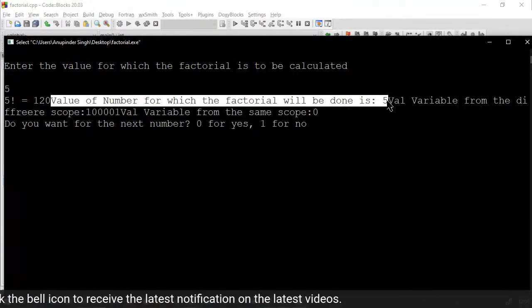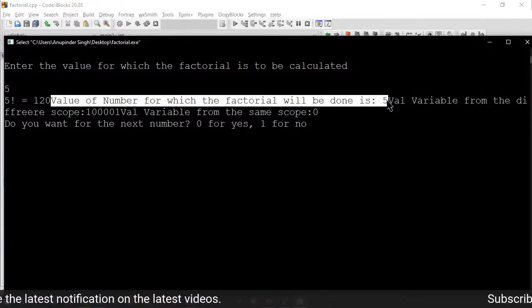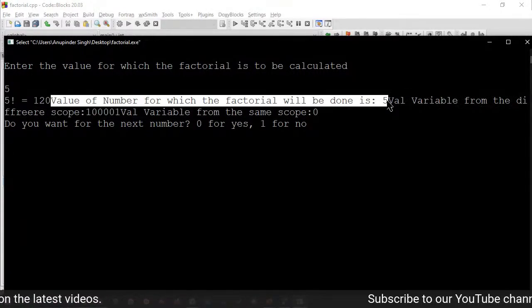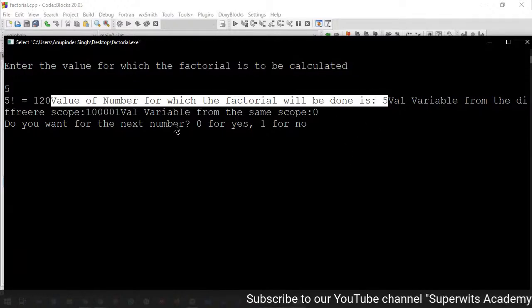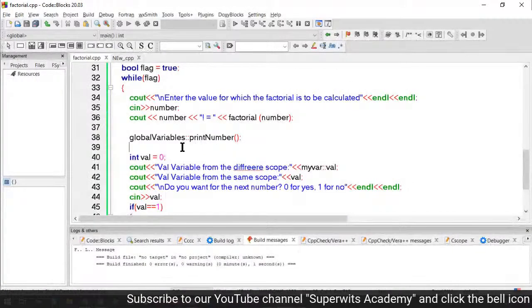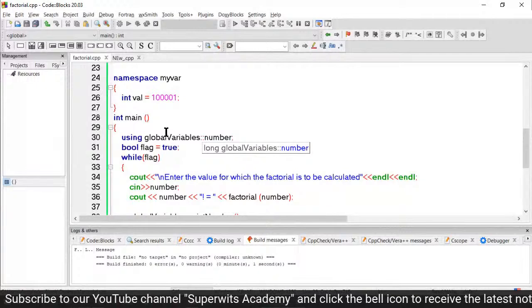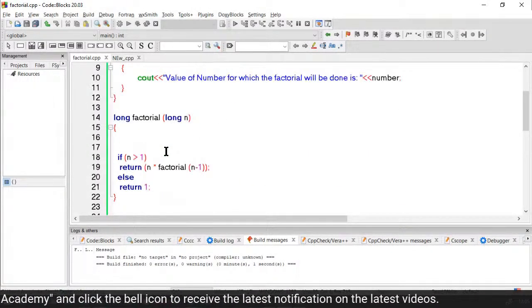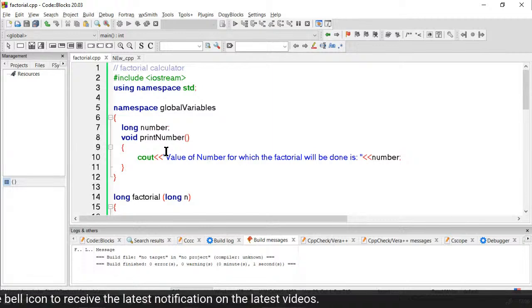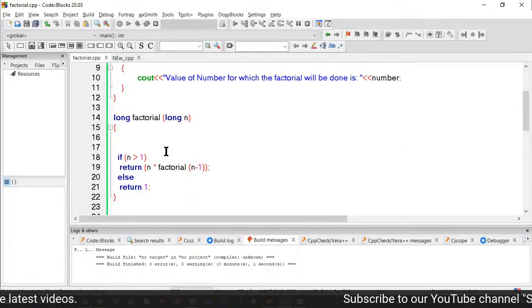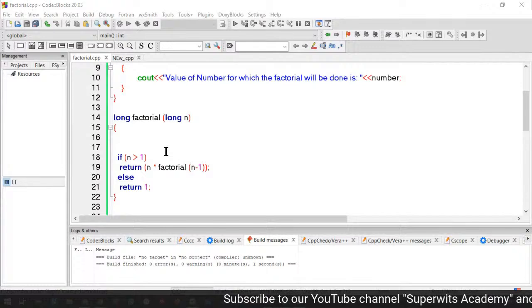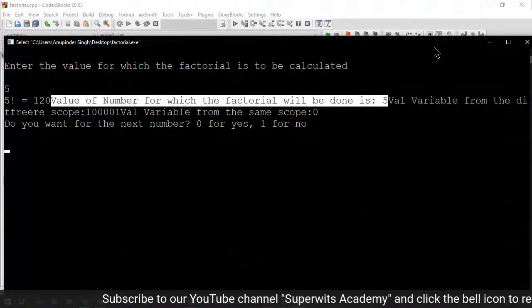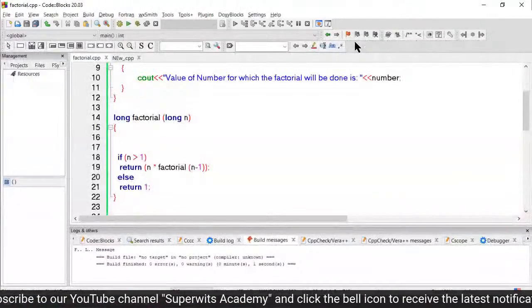That has been printed using that particular variable, that namespace scope part. Okay. So this is how you can work with your namespaces, define your variables and functions inside the namespaces, and control what the scope for them should be and how they can be utilized. Now there are certain rules corresponding to your namespace usage, global scopes or local scopes.